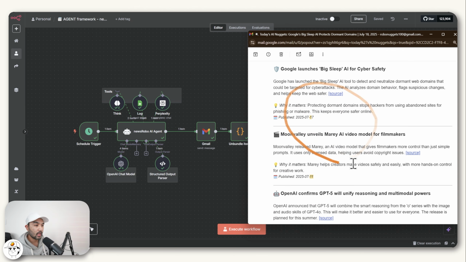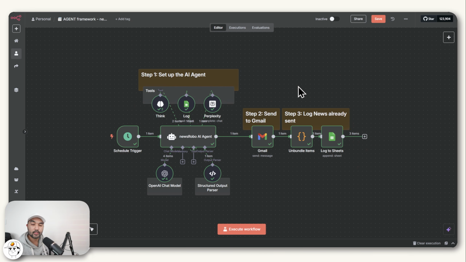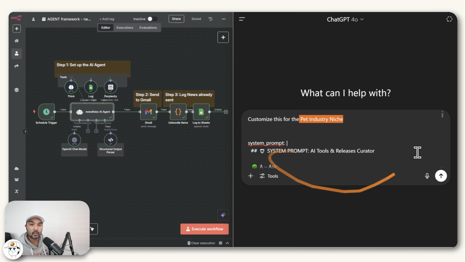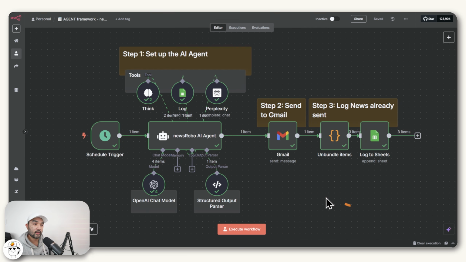easy-to-read structure and without repeating any news topics that it has already sent to you through proper logging in Google Sheets. So by the end of this video, you learn how to set up this agent yourself and how to customize it within seconds to the topic that you are interested in. In fact, if you've never dabbled into AI agents or n8n before, this might just be one of the best starter workflows that you can do yourself because of its simplicity and utility. Let's begin.